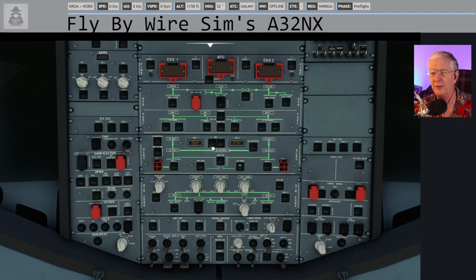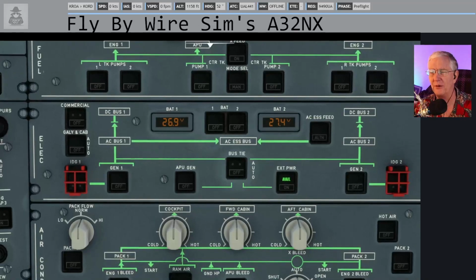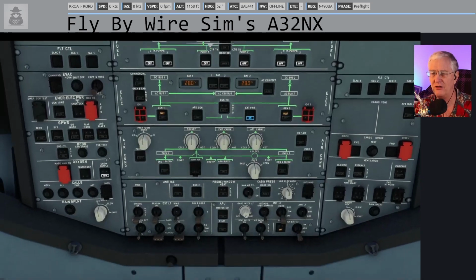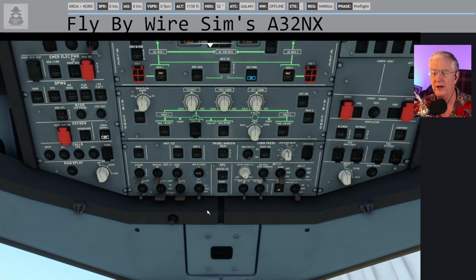Okay, time to turn on the airplane. That means it's the batteries, battery 1 and battery 2. Next thing I am going to do is just punch in my external power as we come down here and turn navigation and logo lights on. Those are the colored lights you see on the wingtips of the airplane. The white light in the back just lets anybody on the ground know that there's somebody sitting in the airplane pushing buttons. It might move, so just be ready to move.